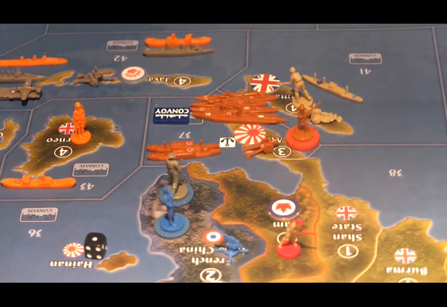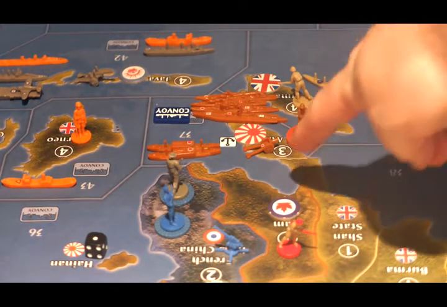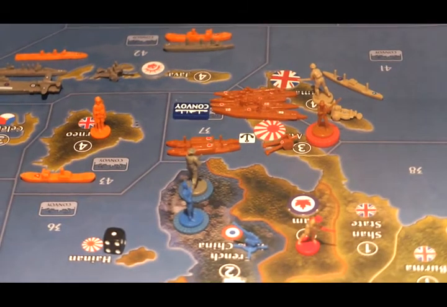Okay, we actually have a correction to make from the UK and Canada turn because we forgot to roll this convoy here. So let's do that now. There are 1, 2, 3, 4, 5 boats. Remember though that the submarine gets 2 rolls, so there's 6 rolls.